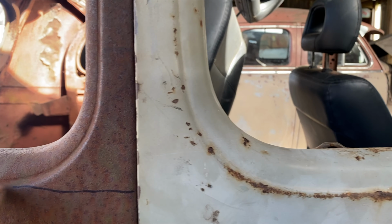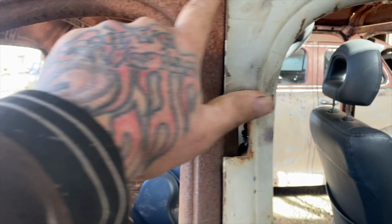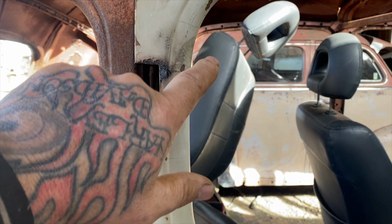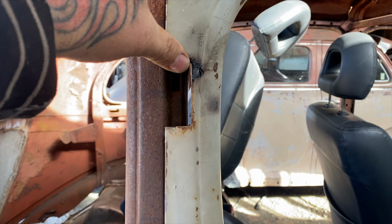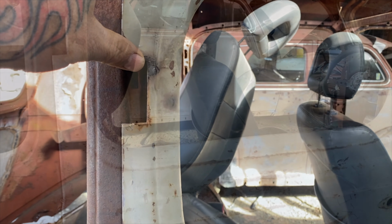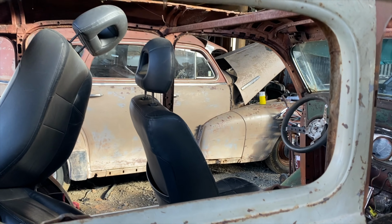See if these lines line up, so I can cut this piece out. If it all lines up, I might just cut this right through here and pull that up a bit. So we've made it fit.